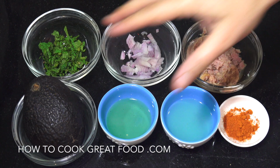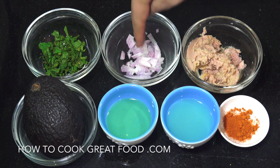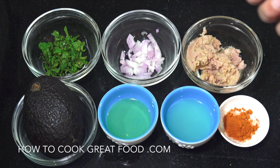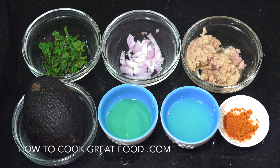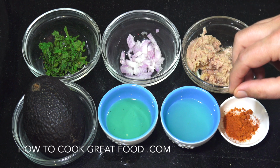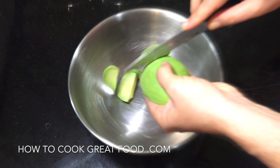Okay, so for this one, obviously avocado, a little bit of chopped mint. I like fresh mint in this, and I like some strong red onion. I know the one previously I put a mild onion in, the green onions, but with the tuna, which we have here, I like that. A little bit of chili, again, a little bit of oil, a little bit of lemon juice, salt, pepper. Let's do it.